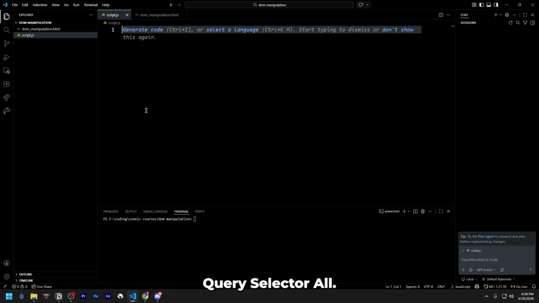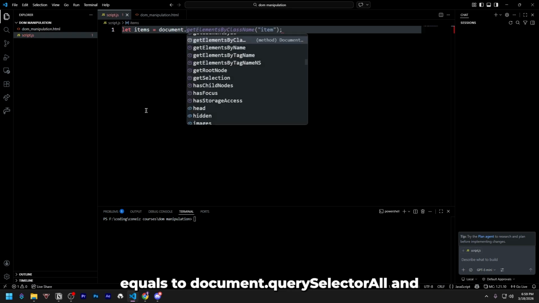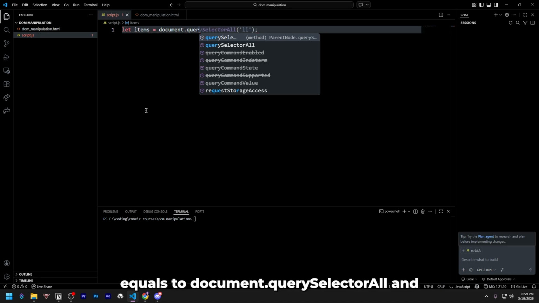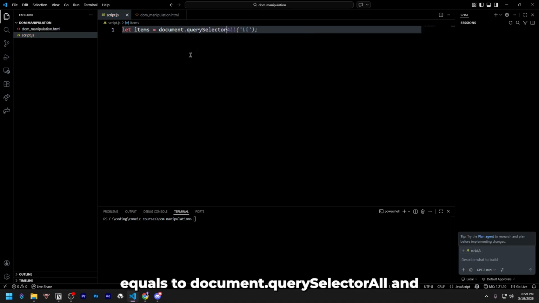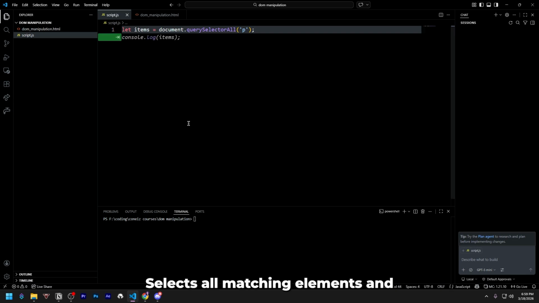Method 3, querySelectorAll. For example, let items is equals to document dot querySelectorAll and p. Explanation. Selects all matching elements and returns a list.